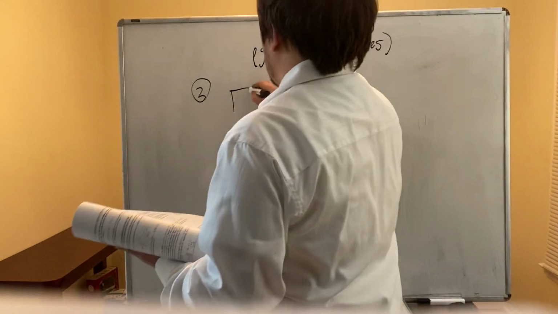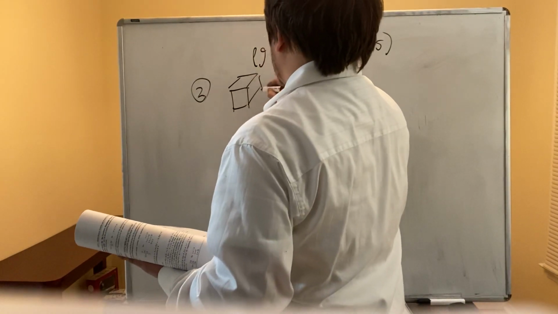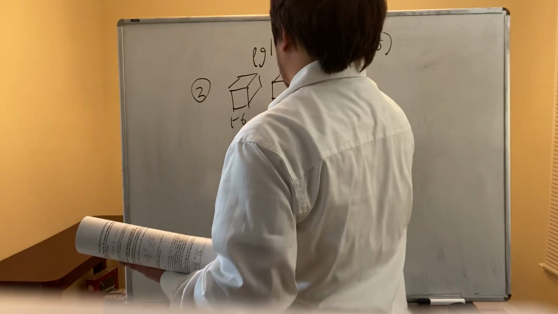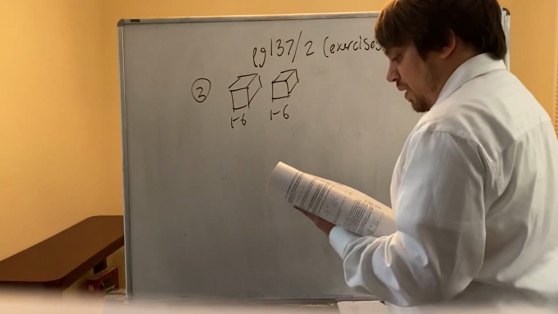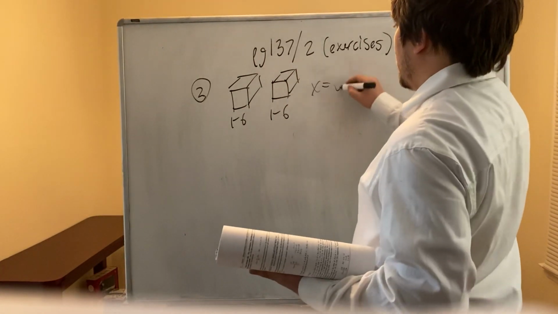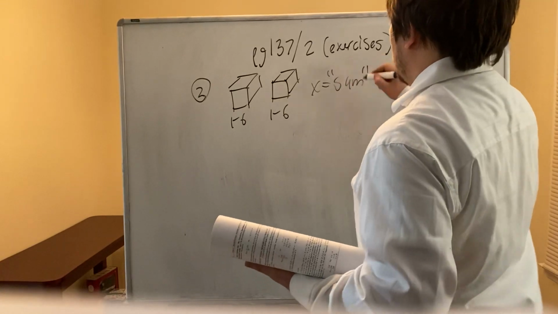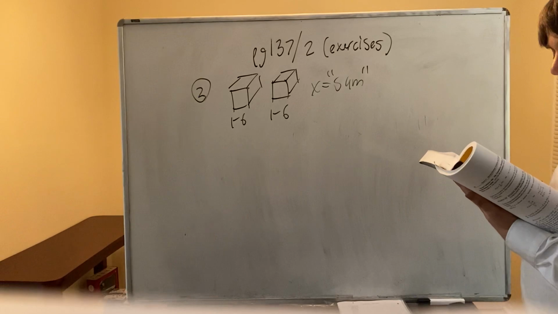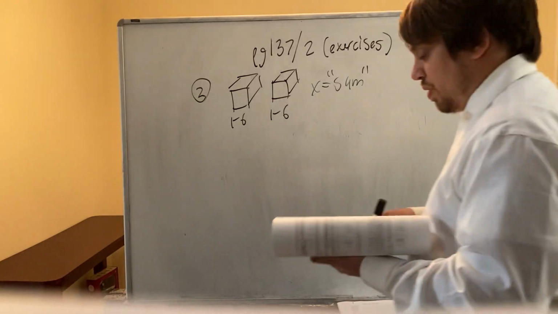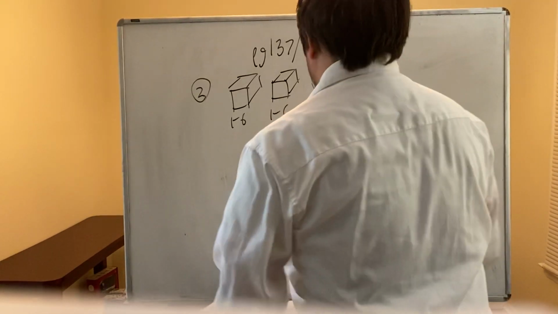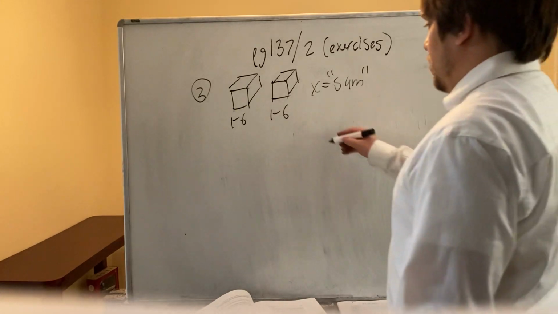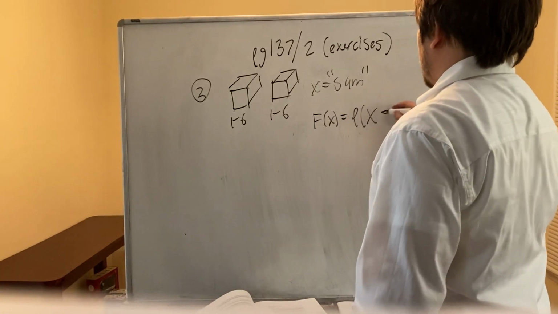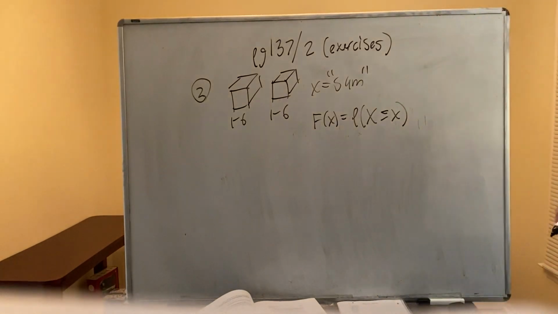Okay, so you roll 2 dice. Those are 2 dice. Right? The values are 1 through 6 on each die. X is the sum of the values on the 2 dice. Okay, find and graph, so let's just find the cumulative distribution function of x. Right, so the cumulative distribution function, capital F of x, is the probability that capital X is at most some value little x.